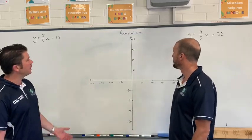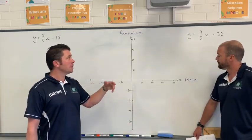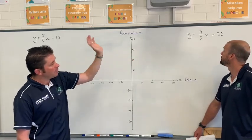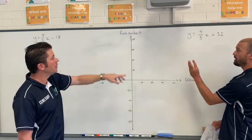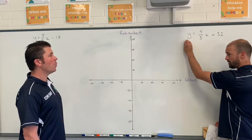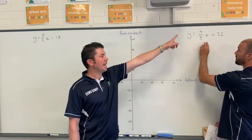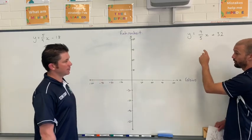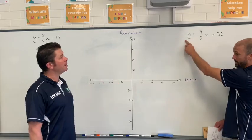We've been doing a lot of stuff on points of intersection of linear graphs, and both Fahrenheit and Celsius are linear equations. Here are the two formulas on the board. The one on the right-hand side is for Fahrenheit: y equals 9 over 5 x plus 32, from Celsius. We multiply the Celsius number by 9 over 5 and add 32 to get Fahrenheit. So 40 degrees would be 9 over 5 times 40 plus 32, and y would be the answer in Fahrenheit.